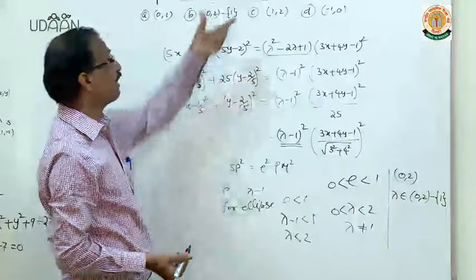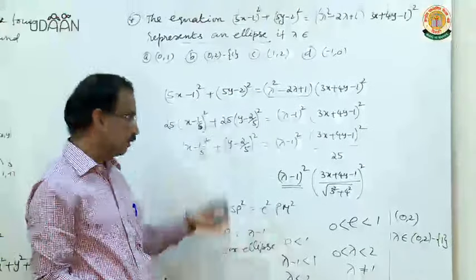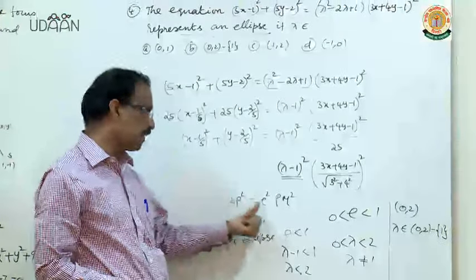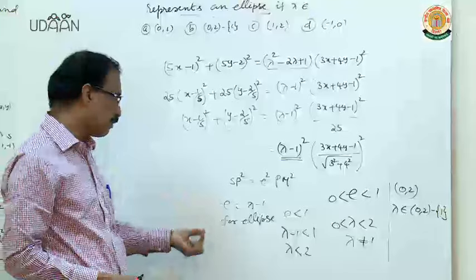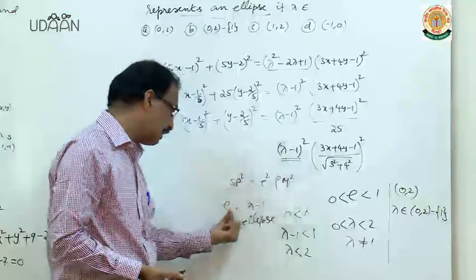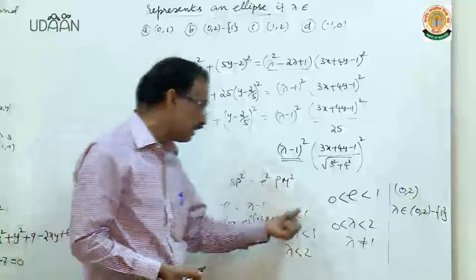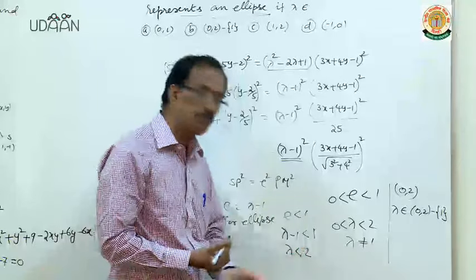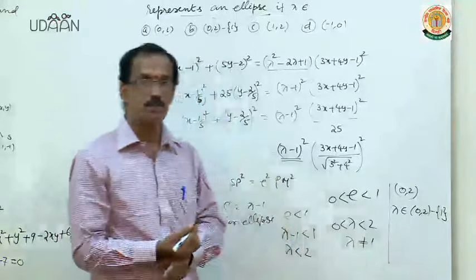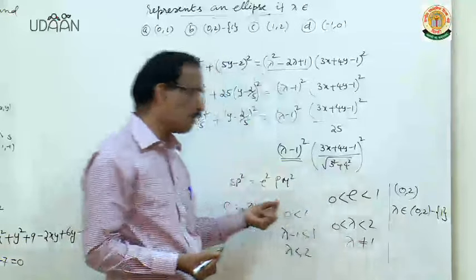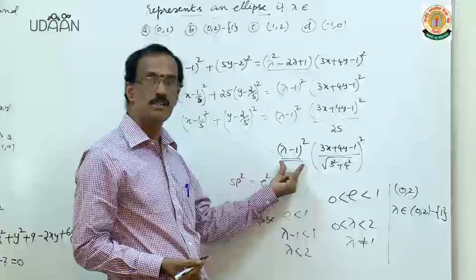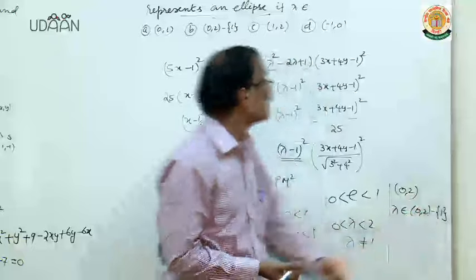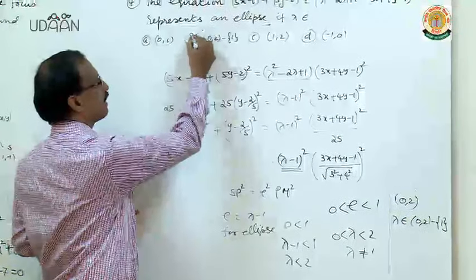तो क्या किया हमने? इस इक्वेशन को मॉडिफाई किया, उसमें से हमने ले किया है इस पैटर्न में जो हमें पता है. सो दैट इज SP इक्वल टू EPM फॉर्मेट में ले किया है. सो उसमें से कंडीशन क्या था? E is equal to lambda minus 1. So मगर this E must be less than 1. उसमें से हमें lambda की वैल्यू मिला है, मगर lambda should be positive. So इसलिए lambda cannot be equal to 1 since it cannot be 0. इसलिए हमारा ऑप्शन lambda belongs to 0 to 2 minus 1. This B is the right answer.